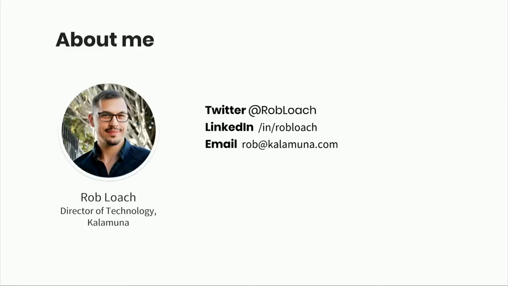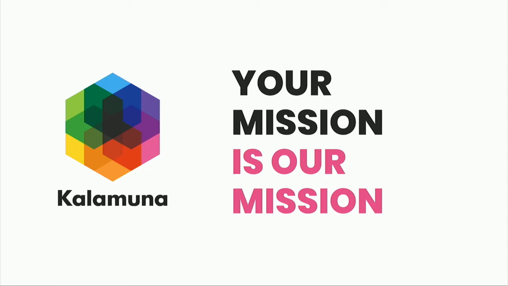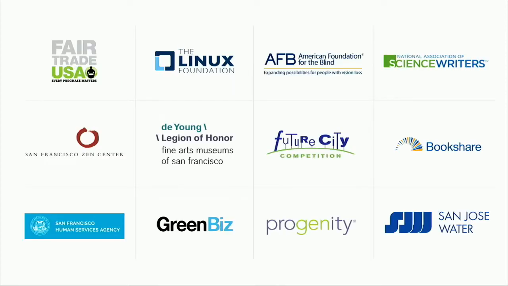Before we get into that, a little bit about me. I work with Kalamuna. I've been around the Drupalverse for about 12 or so years. My mother found an essay that I had written back in 1999 about what I'd like to see on a website — much of it has changed. I've also worked with Jeff Noyes from Acquia. Kalamuna has a focus on making the world a better place. We work with mission-driven organizations to transform their digital presence, including Fair Trade USA, Linux Foundation, and the American Foundation for the Blind.